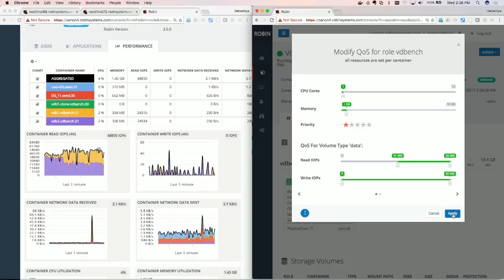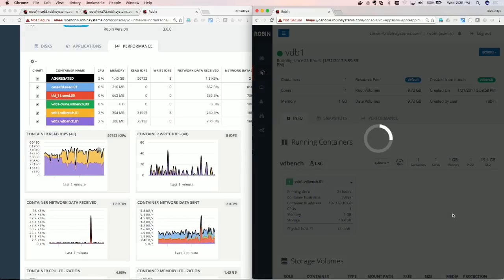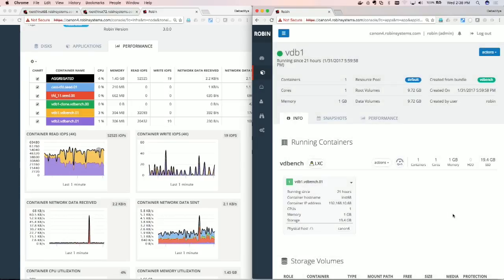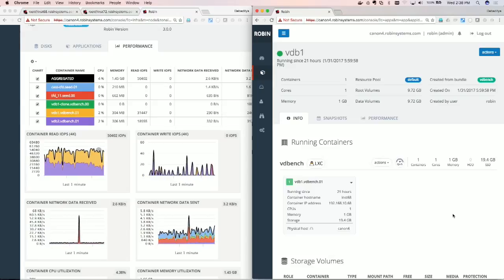And if I hit apply, you will see now the blue or the purple one will be squished down, and the yellow will get more, because I have now said that this VDB1 application, come what may, I will do 31,000 IOPS guaranteed, if the application requires it, of course. If it's doing less, it's fine.